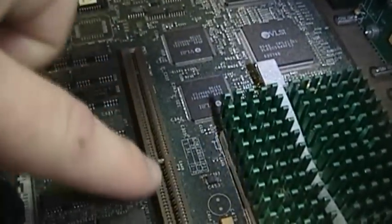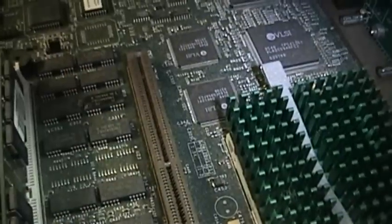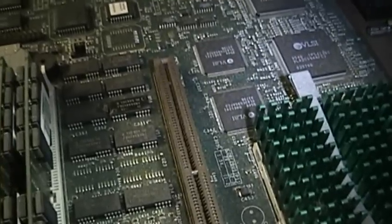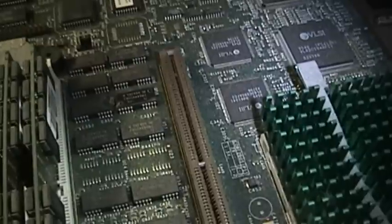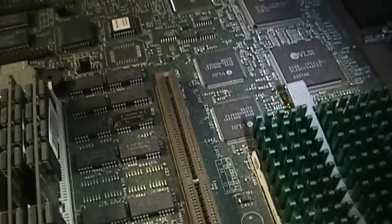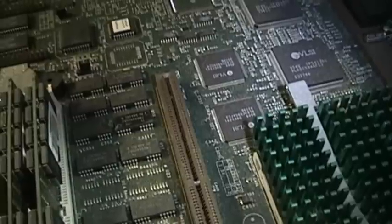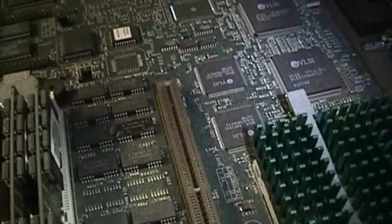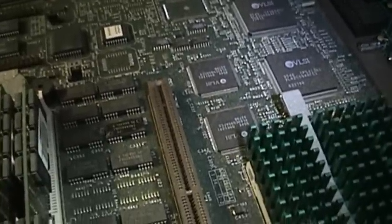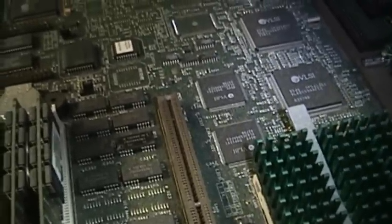The slot that you're looking at here, this long brown slot, is for an optional level 2 cache module. Now ordinarily when the computer industry comes up with acronyms, I think they try to at least make them have an aura of mystery about them. Not so in this case. This is called a COAST module. That's what goes in this slot. I believe they were available in sizes up to 1 megabyte of level 2, but the only ones I've seen with any commonality are the 256 kilobyte modules. And what does COAST stand for? Brace yourselves, folks. This is a real shocker. It stands for Cache on a Stick. Stop me if I'm going too fast for you here.